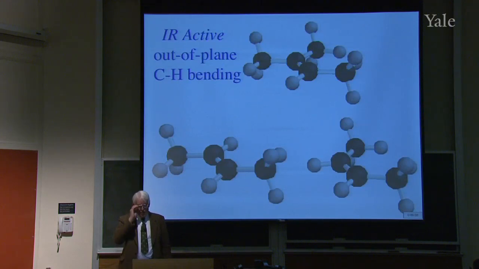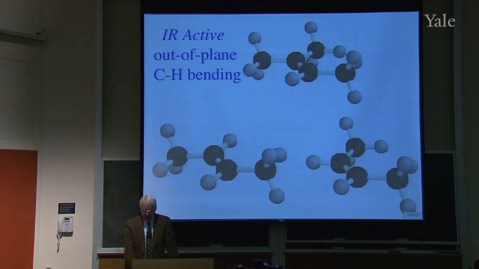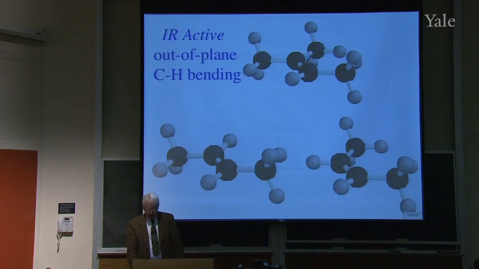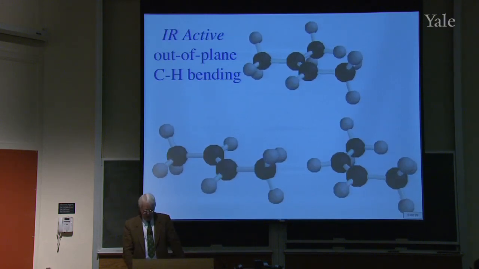Okay, so let's look at pictures of these vibrations. Okay, at the top you see is the molecule that has just 1 hydrogen. At the bottom on the left are two hydrogens on the double bond, trans, and on the right they're cis to one another. Now, this is the vibration we're looking at, out of plane vibration of the CH. Everybody see what I'm talking about? It's out of plane vibration of the CH at the top. Now, at the bottom there are 2 CHs, and notice that in this vibration, those 2 H's move in the same direction, both up and both down at the same time, right?